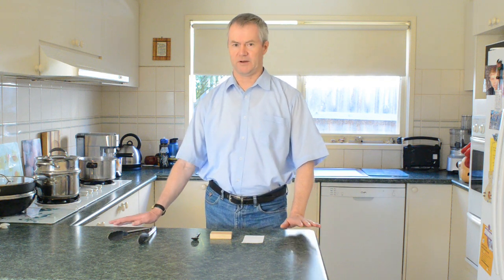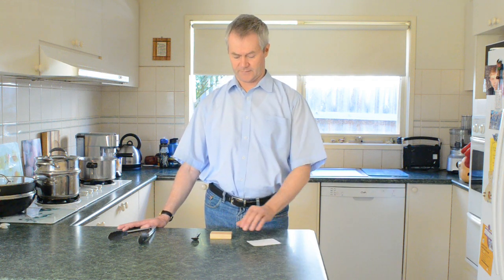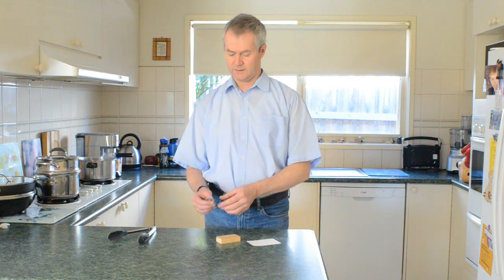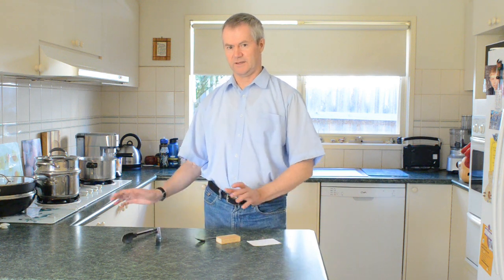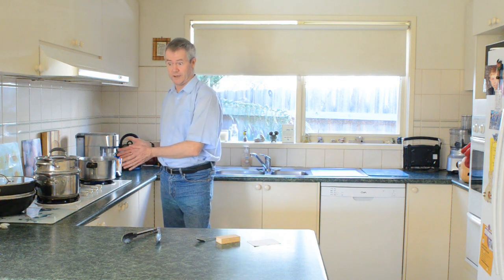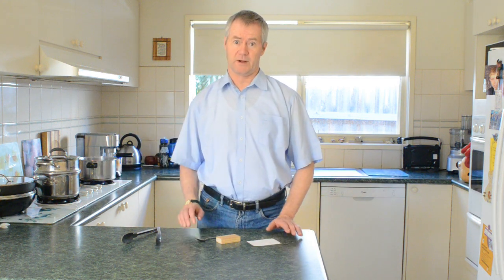So this week's experiment, you're going to need to have these things. I've got a little piece of paper, a block of wood, I've got a metal spoon, and you're going to need some tongs. Because over here, on the stove, I've got some boiling water, and we're going to put these objects into the boiling water, and we're going to boil them up for 5 minutes, okay?